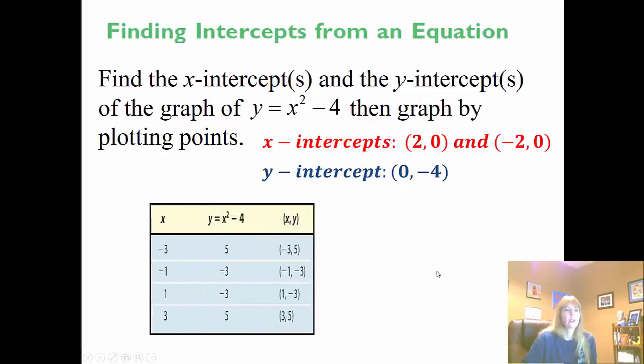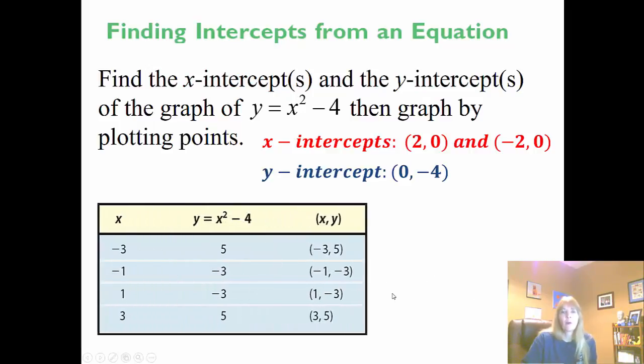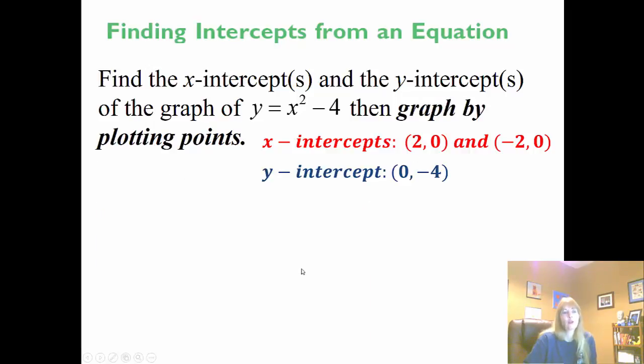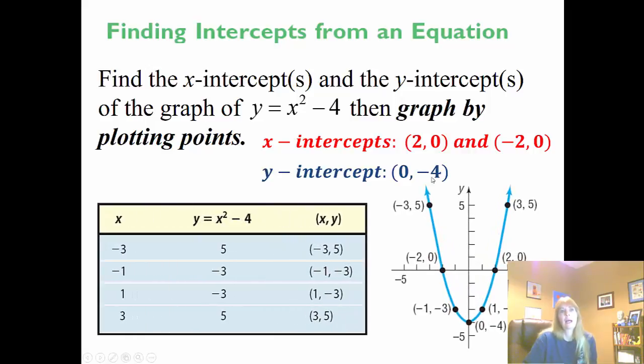All right, and then of course it says use points to graph. Typically when I hand graph, we don't do a lot of that anymore with technology, but I typically try to pick some negative values, some positive values. Later in this introduction, if you remember transformations, you may not even need that because you know what the graph of x squared looks like. But this would just be one way of plotting by points, and then I can plot my points. But again, if you remember the transformation, x squared looked like this parabola, and then I brought it down 1, 2, 3, 4 units.